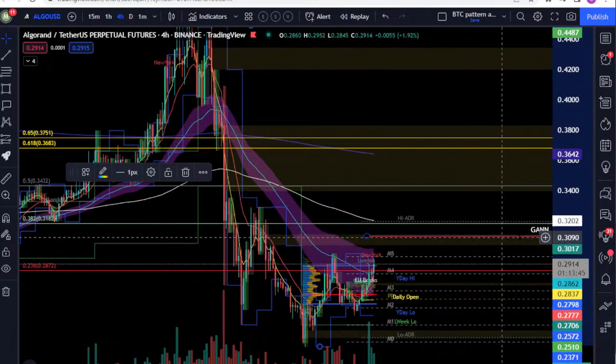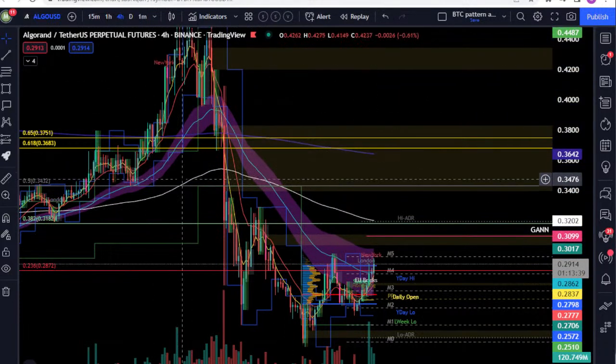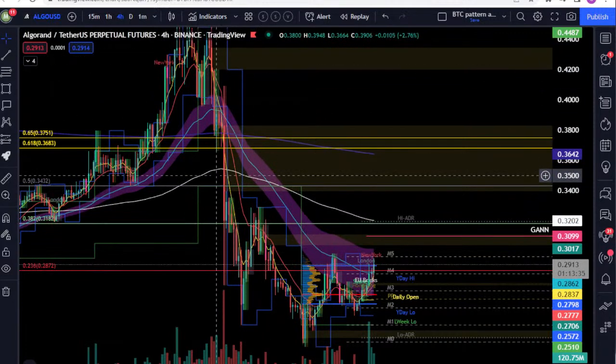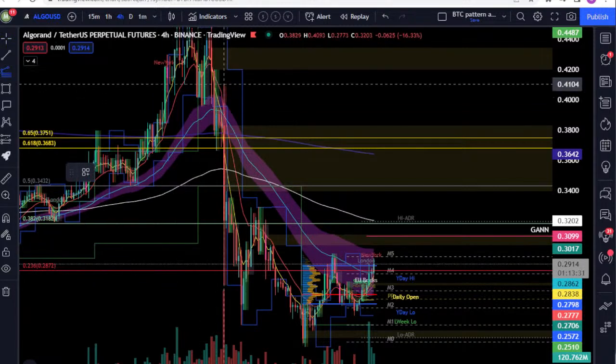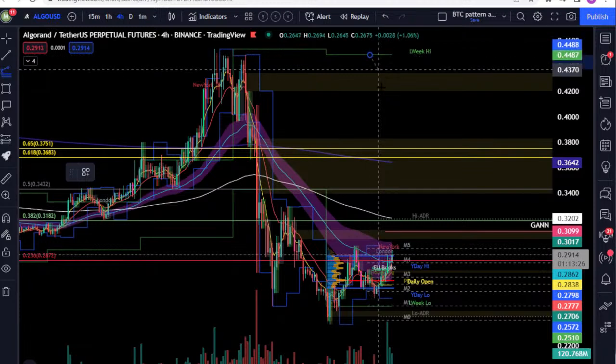That would be Algo at 0.318. We could do that. That would still be a wave 4. We could even go to 0.34 for Algo, and that would still be a wave 4. Then we would be coming down. If this is done now, Algo could go as low as, we'll measure it out. How low could Algo go for 5th wave?